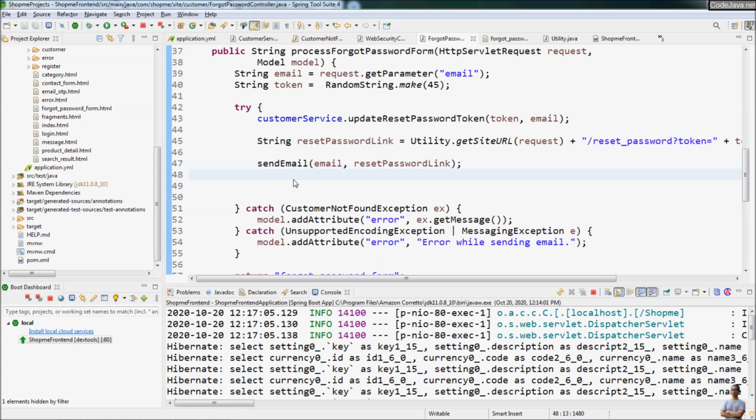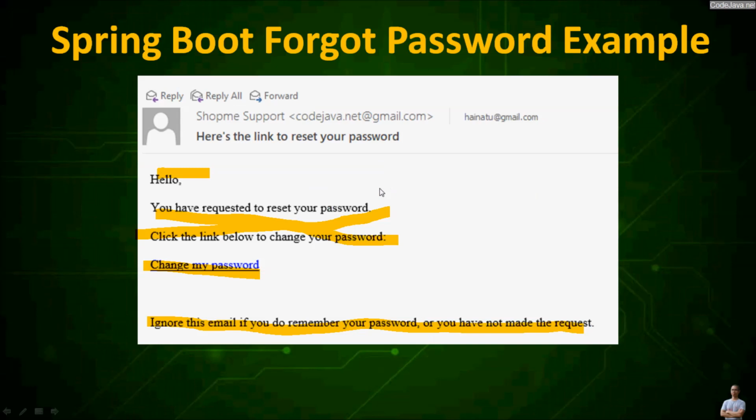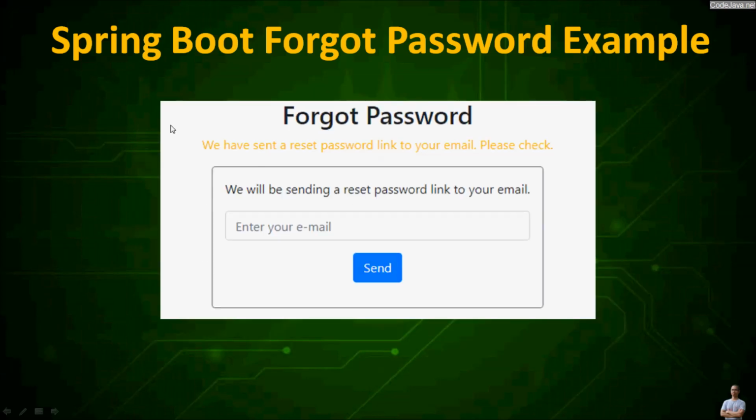and we need to say something after send email here to tell the customer that an email has been sent. And this time the attribute is message, and the successful message is here. We have sent a reset password link to the email. Please check.